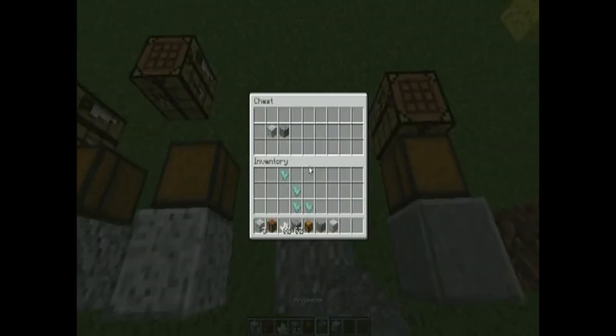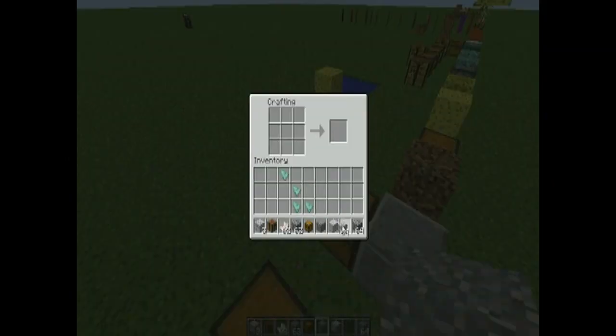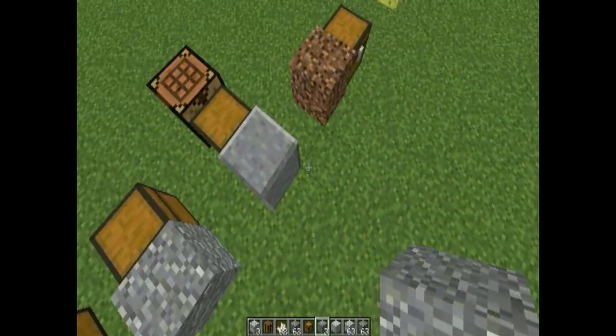And this is andesite. This is how you make it. Diorite and cobblestone. Put diorite and cobblestone like that. Makes andesite. And to polish it, you just do the same as the other two.